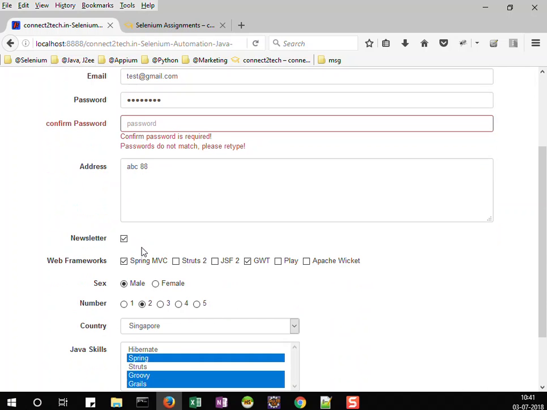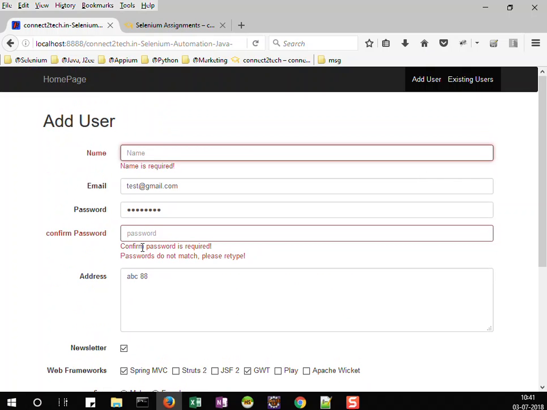Now, all of this has to be done with the help of the page factory design pattern that we have covered. You have to design a repository class for this. You are not going to create individual test cases having the code to find that element.